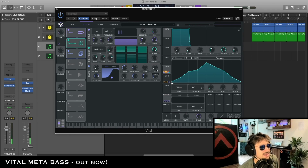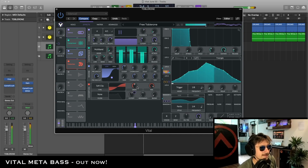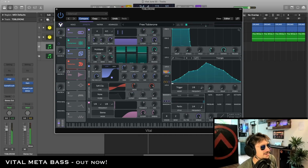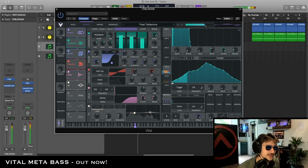Then a little bit of reverb just to put it in a space, and then distorting it afterwards, and then tiny bit of movement on the drive as well to add extra dynamics into the sound here. Already pretty nice at that point, and then I've put a tiny tail on the sound with a bit of delay, less than 1%. And then a little bit of EQ just to look at the frequencies and boost a little bit where it could have a little bit more juice.